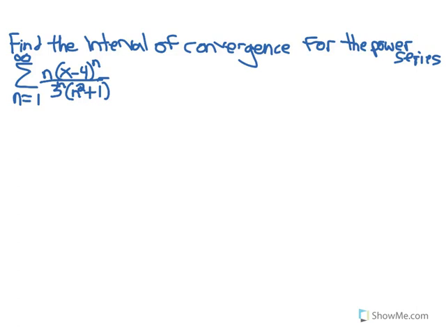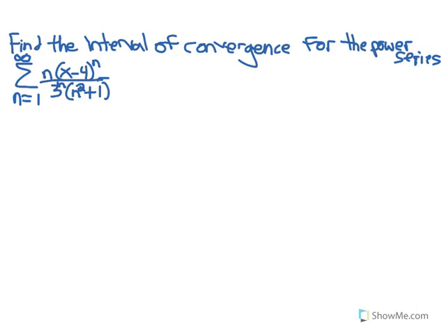What the interval of convergence is looking for is we need to use all of our different rules that we know about series to say, okay, if x takes on these certain values, then this series will be convergent, versus if x takes on other values, that would make the series divergent. So we use a combination of the rules we know about general series, and then we pull the x in, usually to create an inequality, which solves for the values of x that this series can take on to make it convergent. If we have no idea where to start for an interval of convergence question, generally the ratio test is a good place to start.